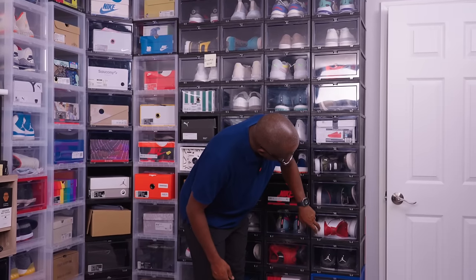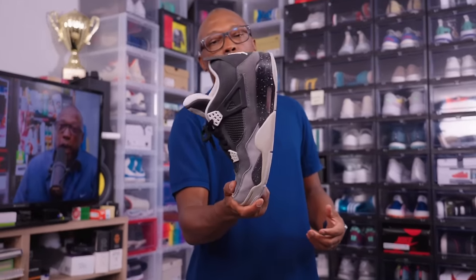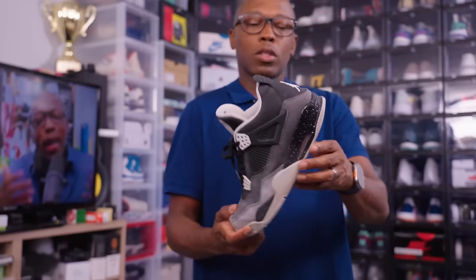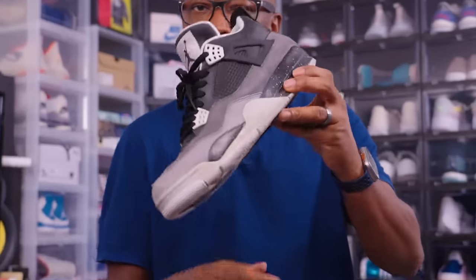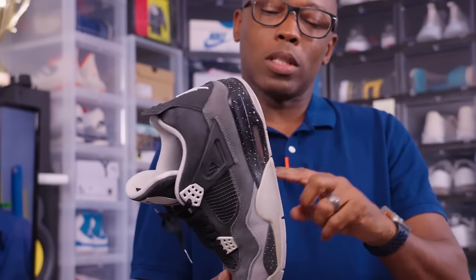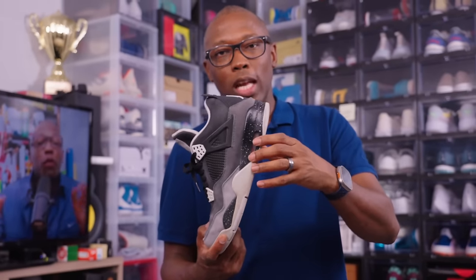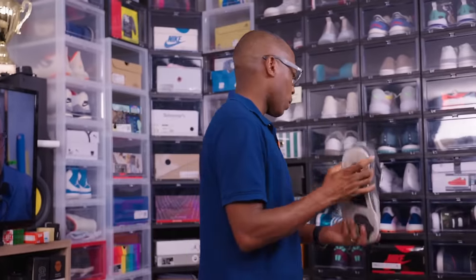Have some Jordan Ones, Jordan Twos. This is one of my favorite sneakers in my collection period — the Jordan Four, part of the Fear Pack. I think it's the left foot — this one squeaks. I don't wear these anymore because it squeaks when I walk; the air unit is loose. It hasn't popped, but I think the glue just came loose. I would love to wear these more.